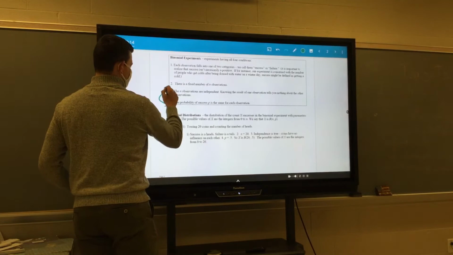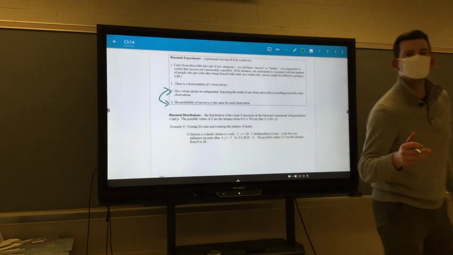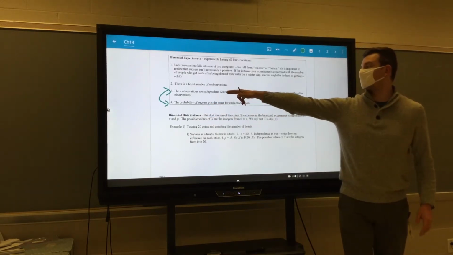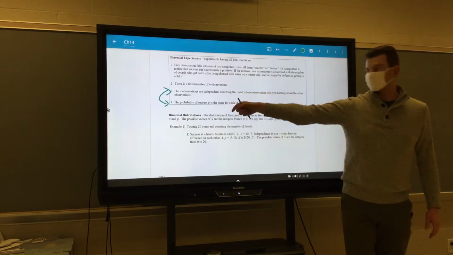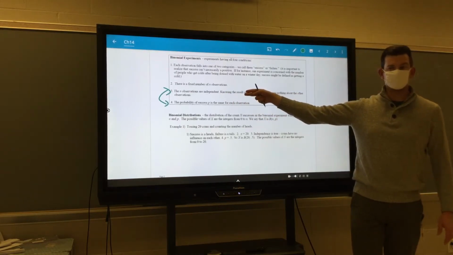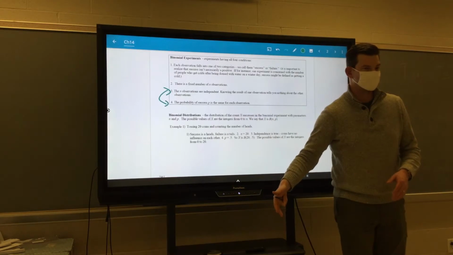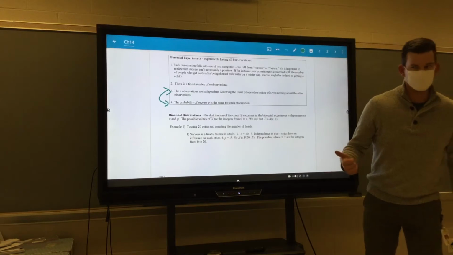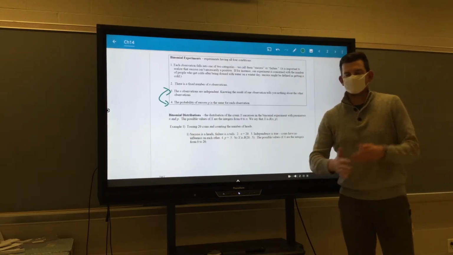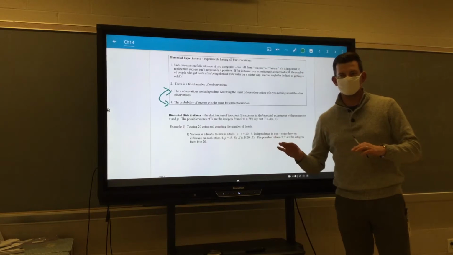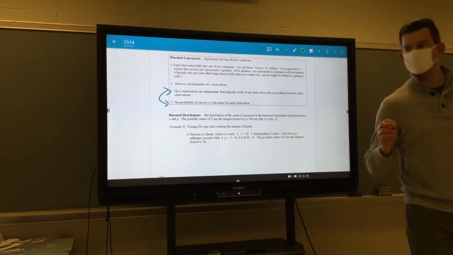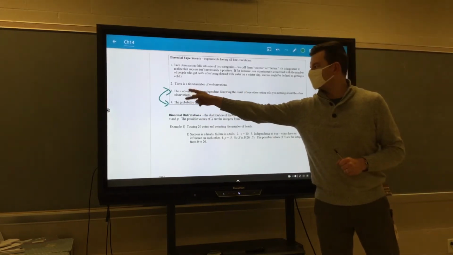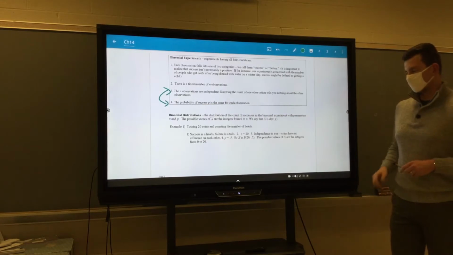And you'll see that these two kind of go hand in hand with one another. If that probability is not the same, that's because they are not independent. And the same thing, if you have dependent situations, that means the probability is changing. So if you wanted to, you could put these into the same qualification. However, sometimes it's easier to look at them separately in order to identify if all of these conditions are being met. And we'll emphasize what these two mean coming up as we work through some examples.